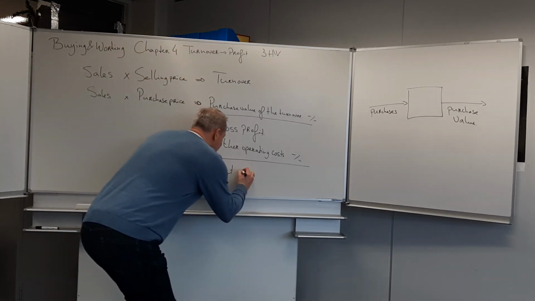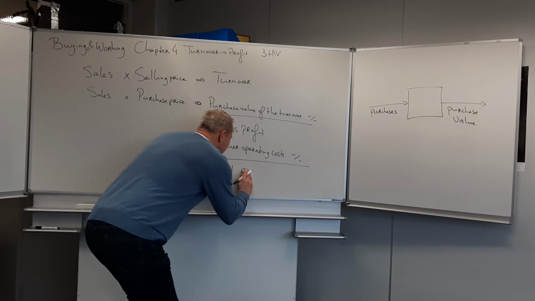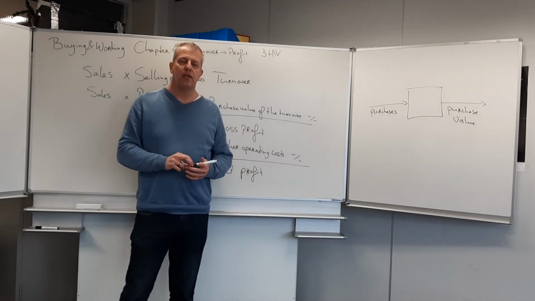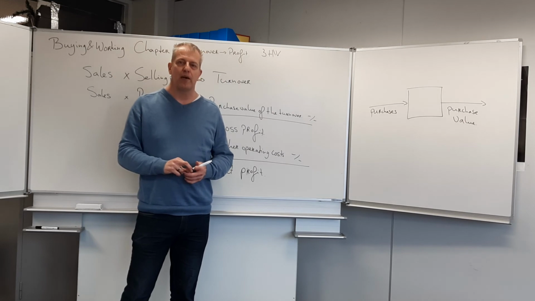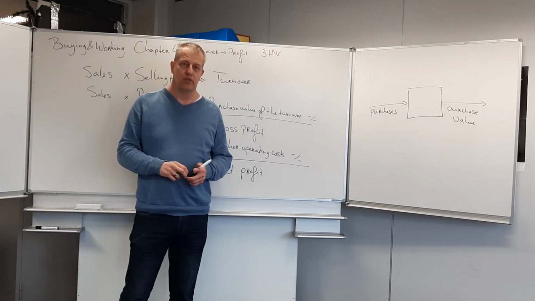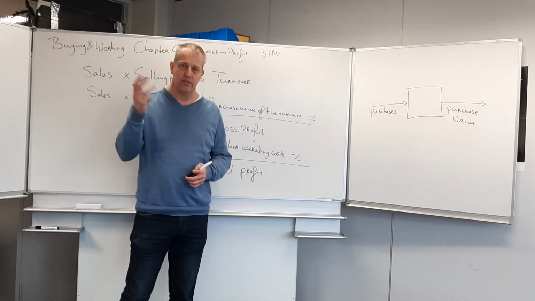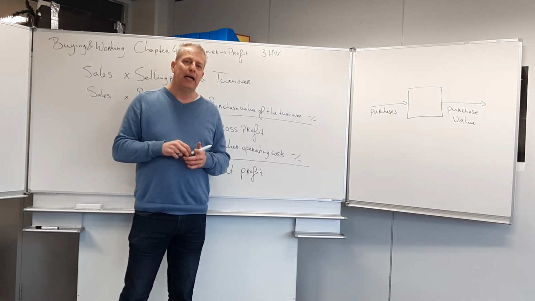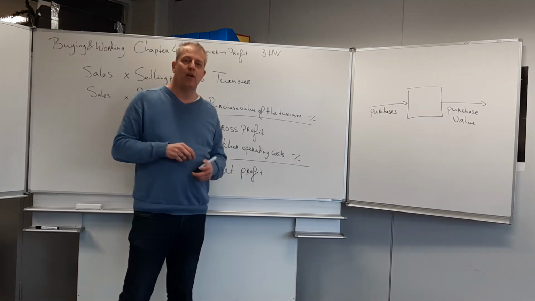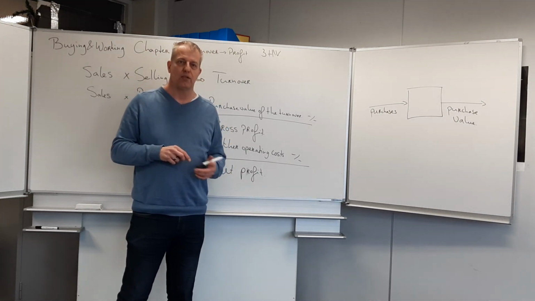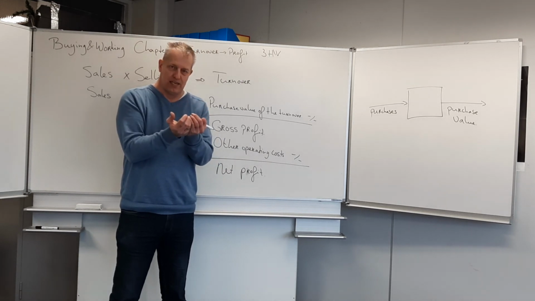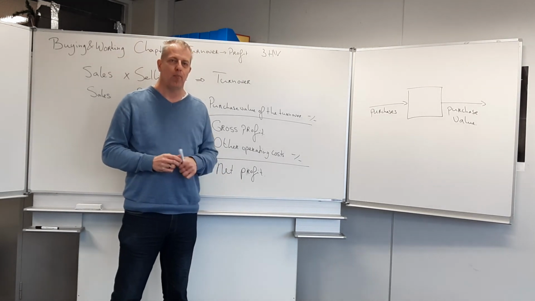Well, if you have your gross profit and you subtract the other operating costs, you get your so-called net profit with an R. And the net profit is the profit that we discussed in an earlier chapter where we talked about the primary incomes, yes, such as wages, interest, lease, rent, and profit for an entrepreneur. This is the profit on which you have to pay taxes as well. So this is what you have left at the end. So this is your final profit.